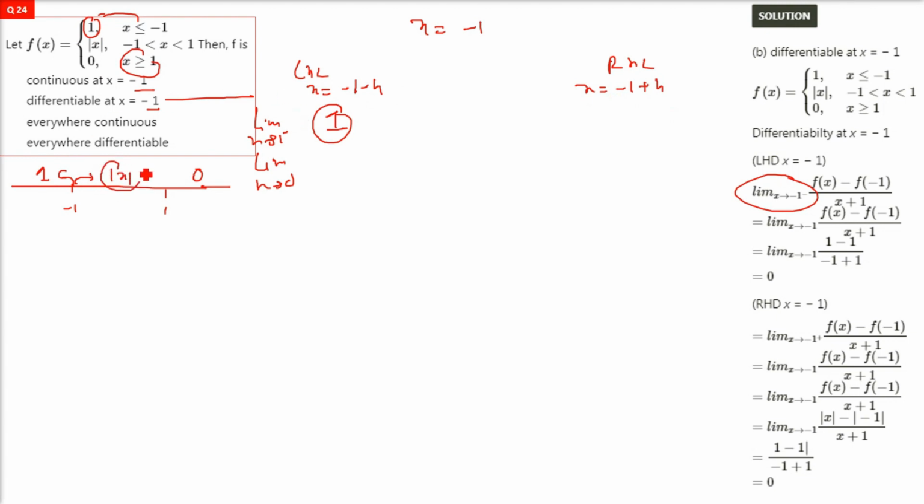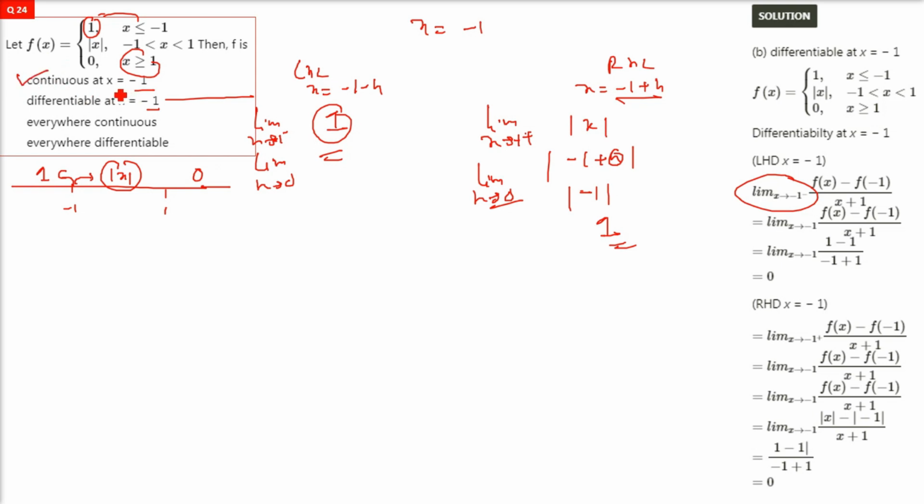Okay. Now on the right, what we'll get? Minus 1 and greater, you will get a modulus x. So modulus x it is, just put minus 1 plus h. So when we apply the limit x tends to 1 plus, you'll write modulus x. When we apply this limit h tends to 0, you can just put h as 0 and it will be modulus minus 1. This is 0, modulus of minus 1 is going to be always a positive value. Modulus will always give you a positive value. So left hand limit and right hand limit, you see they both are 1. When they both are 1, that is the function is continuous at x equals minus 1.